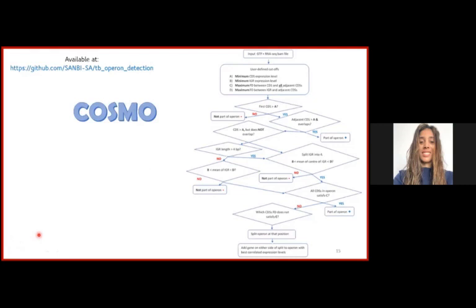So the user would give a cutoff that considers whether the CDS is expressed or not. If that expression level is above what the user gave, COSMO then says, okay, this is potentially the first operon. But it then goes on to the next one, which is adjacent on the same strand, the next CDS. If it's also above the cutoff level, it then asks, before we conclude that it's part of the same operon, let's first check if it overlaps. If it overlaps, it's automatically part of the same operon.